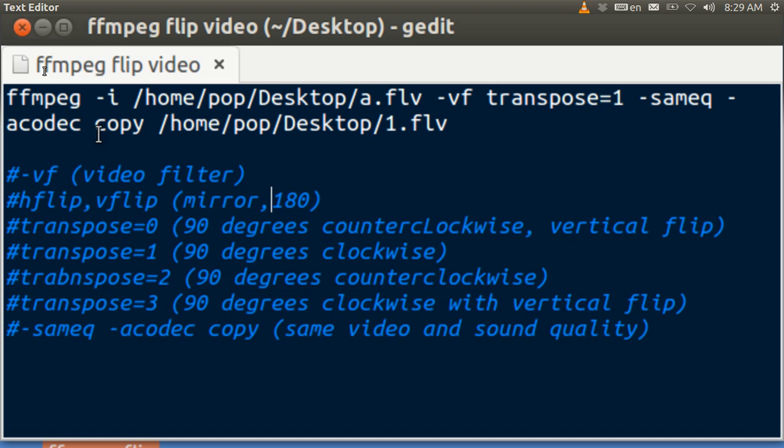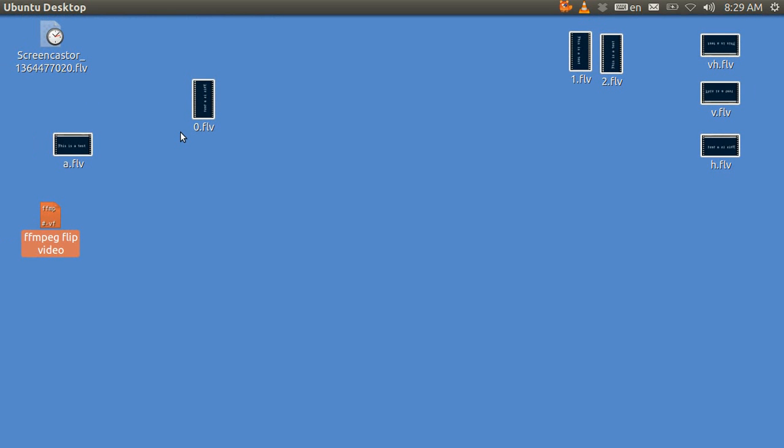So let me close this, and we're going to run this file just once, okay? And you'll see what it looks like. Now, I've actually already made these things, but I want to show you what it looks like while it's running. And since I already have the file made, A to 1, here's 1 up here, it's going to say, hey, do you want to overwrite this file?